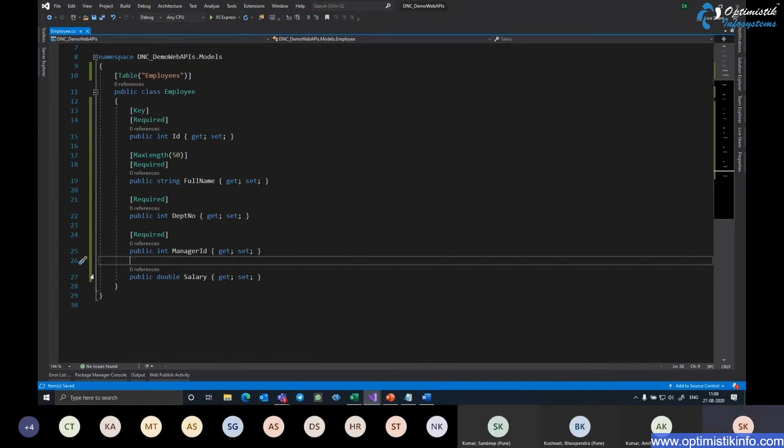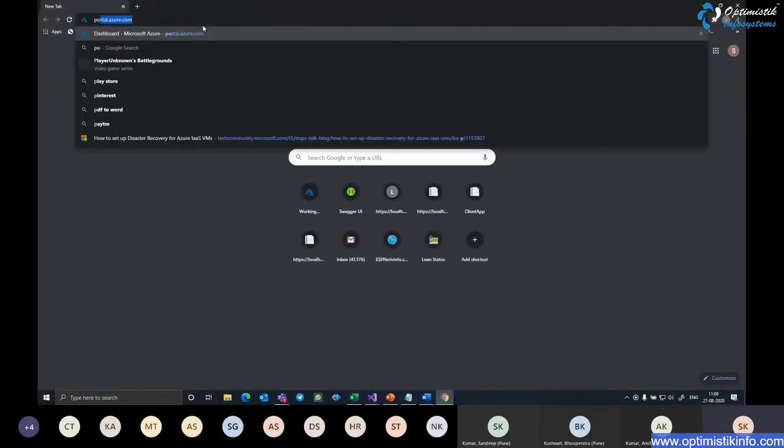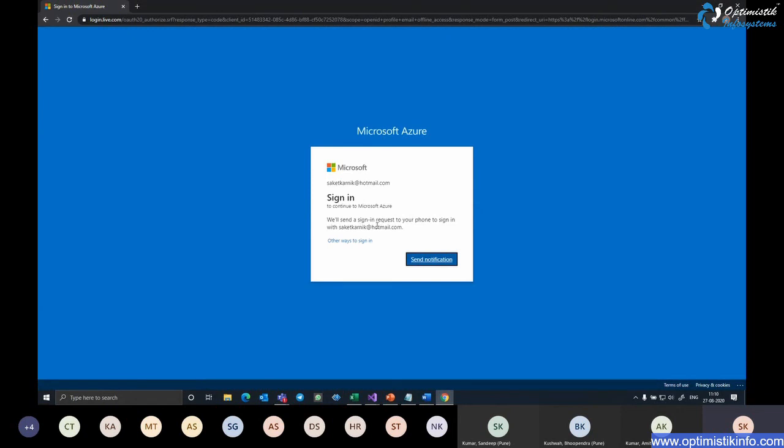I want a corresponding database to be created behind the scenes, and I want this service to be driven on the cloud. So for that, I just open my browser. What I need is a Microsoft ID to log on to portal.azure.com, where I already have an ID, saketkarnik@hotmail.com, that can access portal.azure.com, and this ID has been mapped to an existing Azure subscription as well.